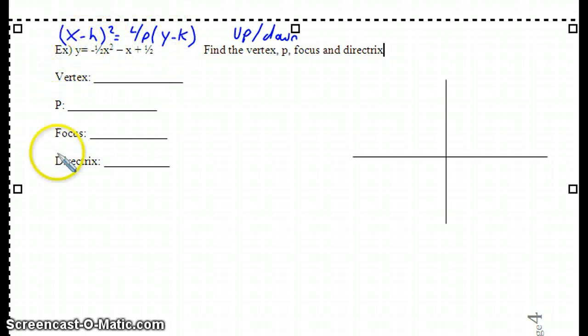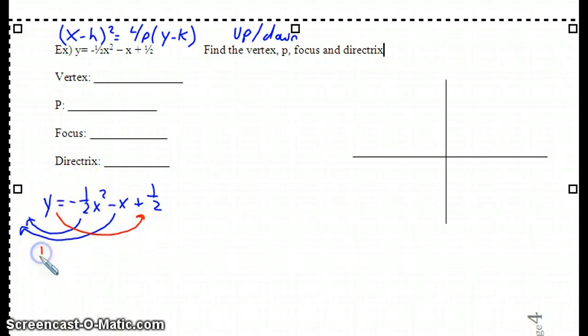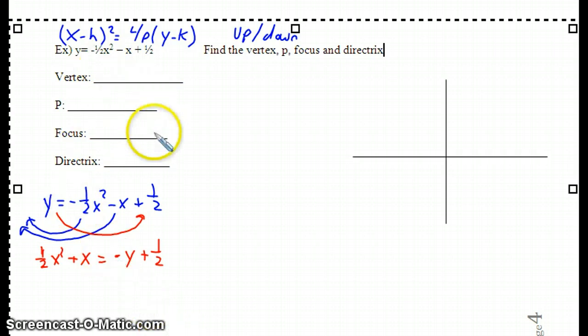What I want to do is take the equation that I'm given. I'm going to rewrite that down here. And I really want to put all of my x terms on this left-hand side and all my y terms and non-y terms on the right-hand side. So I'm going to move the two x's over to this side, and I'll move this y over to this side. So doing that, I'd have to add the 1/2 x squared, I'd have to add this x, and then I would have to move the y over by subtracting it. So I'm going to end up with that. That's the first thing to help me get this into the form that's going to be usable or user-friendly.